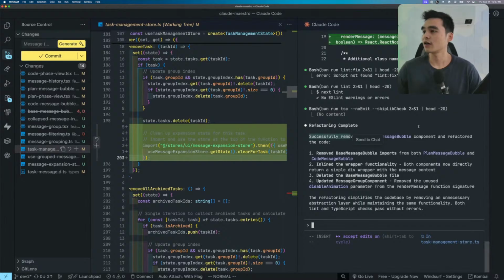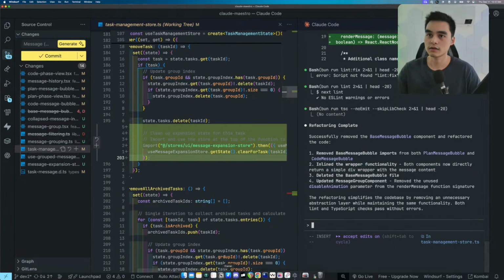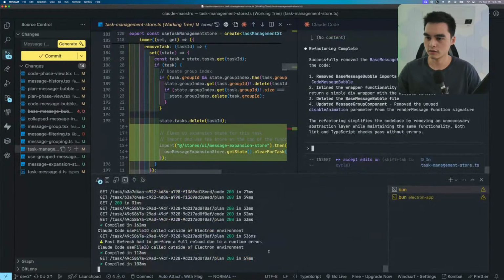Successfully removed base message bubble component and refactored the code. Remove base message bubble imports from plan message bubble and code message bubble. Right. Seems fine. Let's double check.